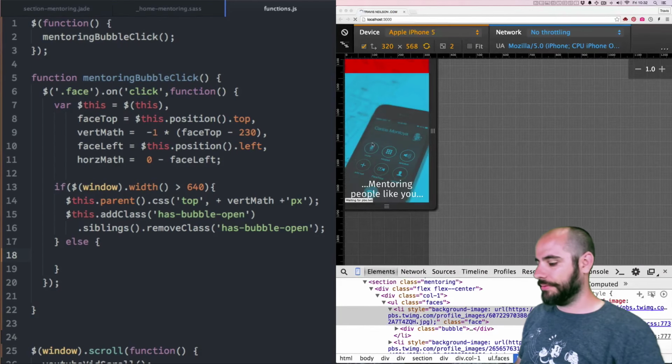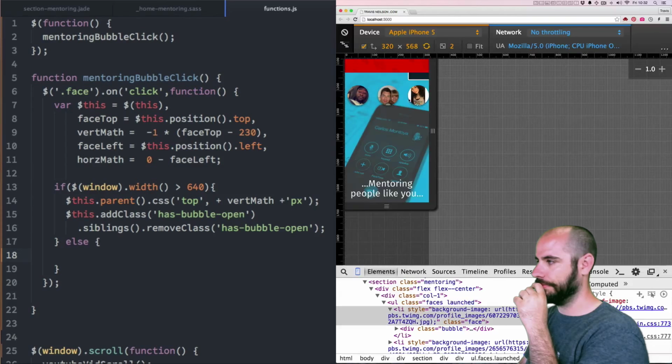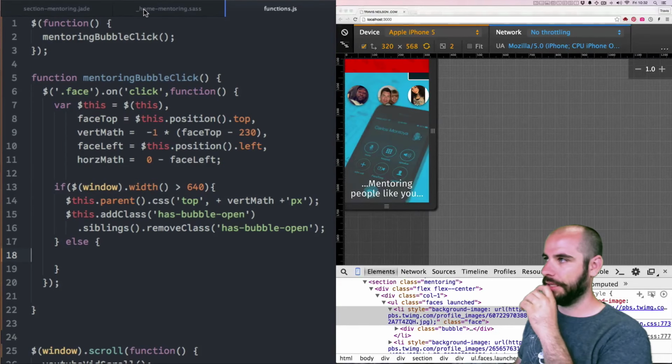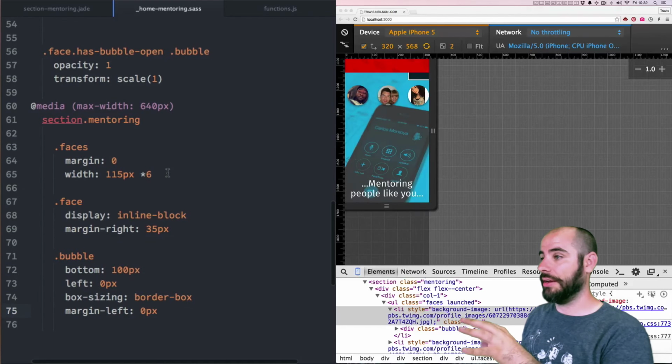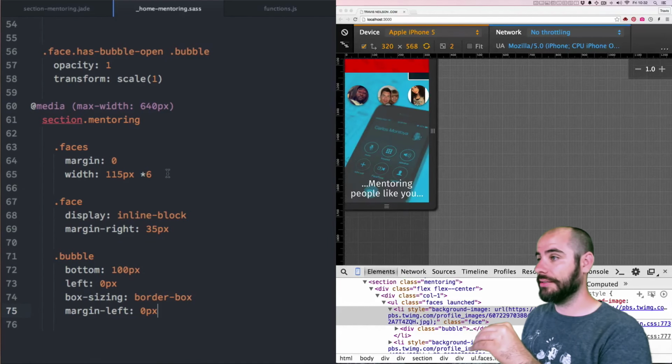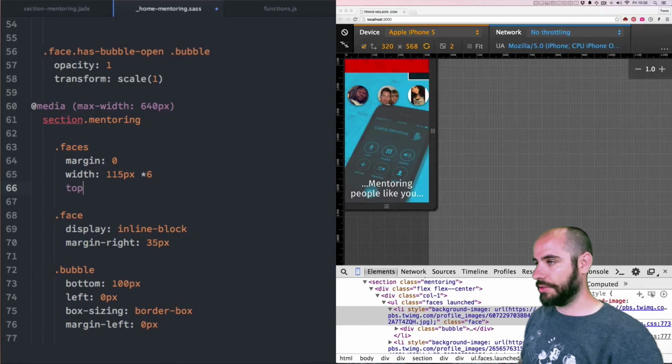Well, first thing we need to do, let's go back to the CSS, and we'll say faces top, was it 230 pixels?